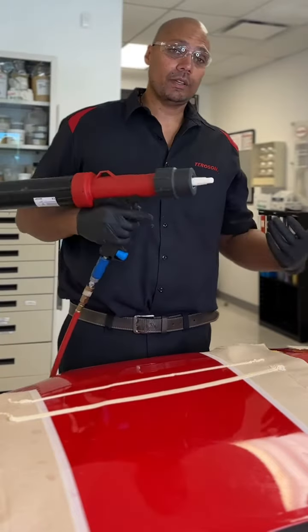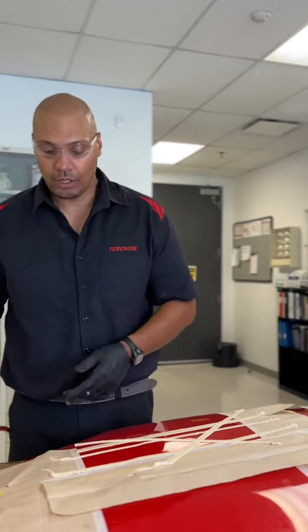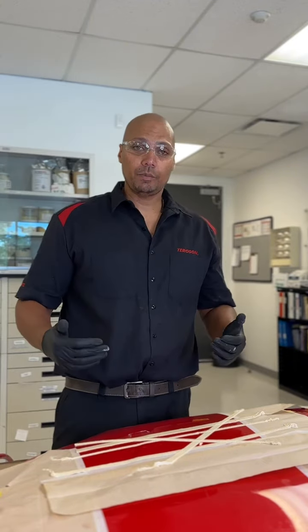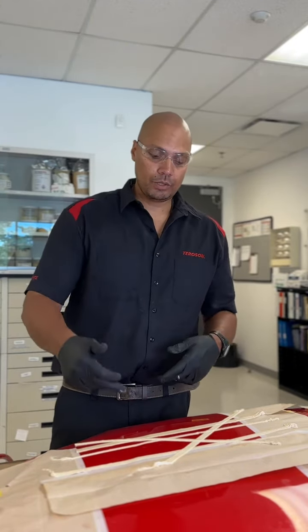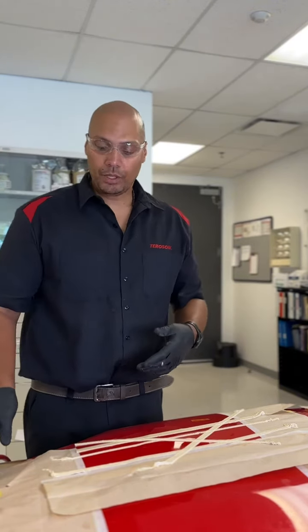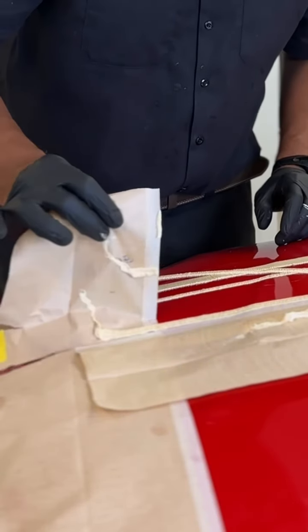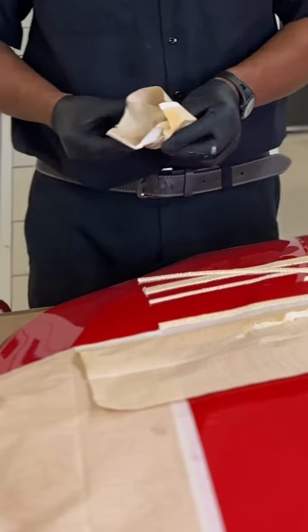So I would recommend put this down on cardboard or paper just to get a feel for what you're looking for. All right, so as you can see here, we were able to achieve the different size beads by upping the pressure or lowering it. So this is your lower pressure, medium, high, and it's just a good feel. So quicker you go, you can turn it up. Slower you go, turn it down, right? And I always recommend starting on paper, ending on paper, give you a cleaner line. Just like that. That is our rib bead texture for application.